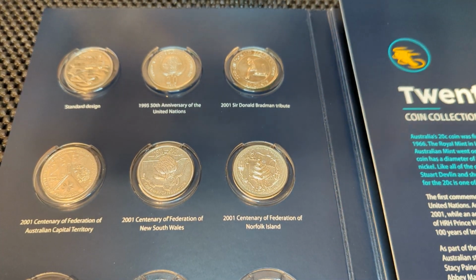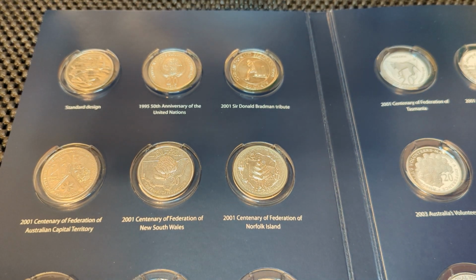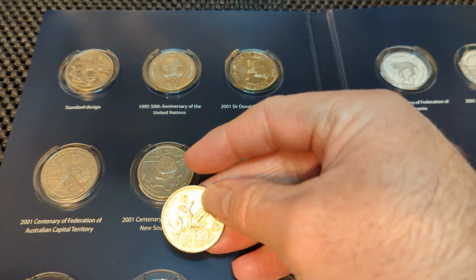The next set of coins we've got. Don't have all the coins for this set. Not even a rough version of it.